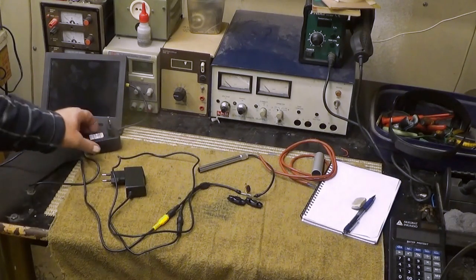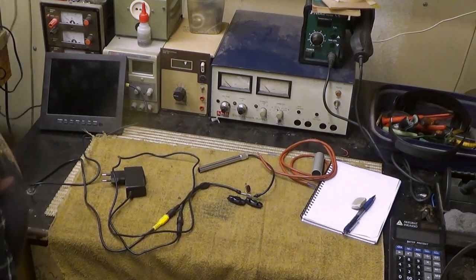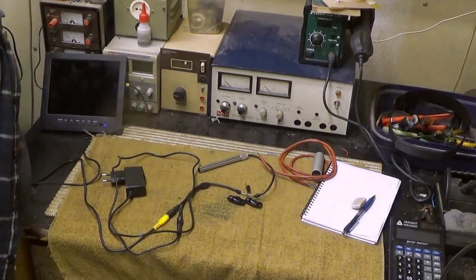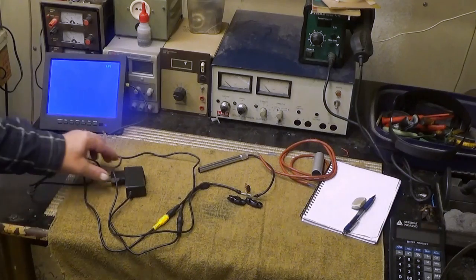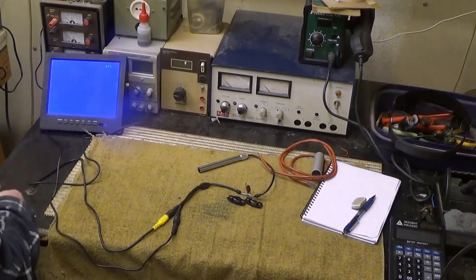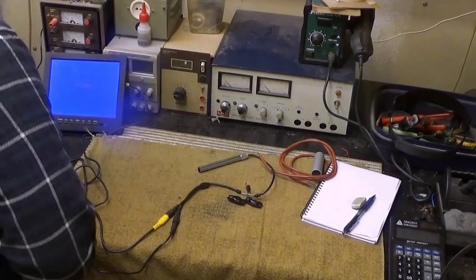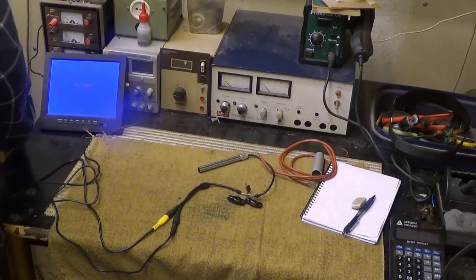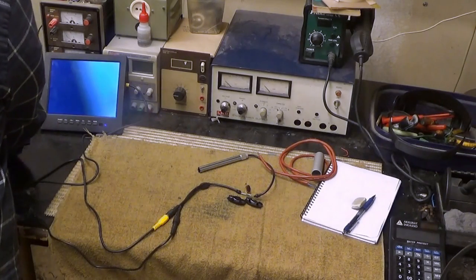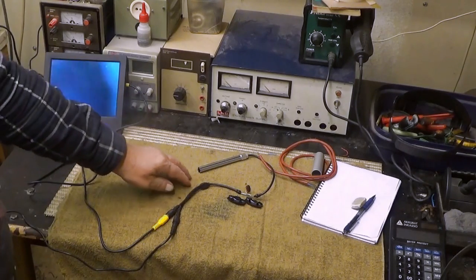Well, let's try it out. I will now connect 12 volts for the display. Let's see if we can see it. Well, we can see it. And then 5 volts for this. This is a little bit more difficult. Hopefully I can use that one. Oh yeah. Okay, we have something here.